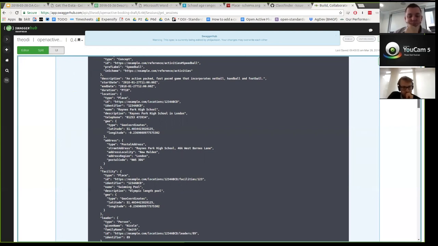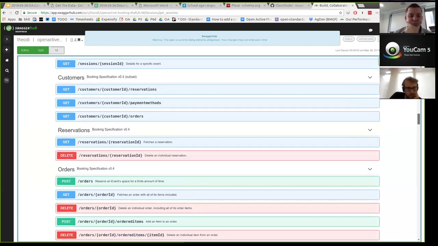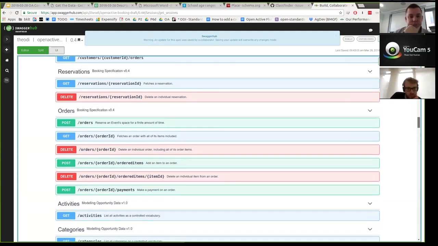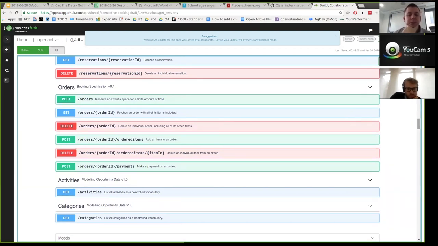If we keep going through, scrolling down to the orders endpoints, just to take you through the flow quickly. It's the same as it was before: create an order with a post. The order items can now be updated by adding order items to an order, or you can delete them. When you're ready to finish the order, slightly different to what we had before but the same workflow, you submit a payment by posting to payments, and that then completes the order. So you're no longer posting to say the order's completed, because that's kind of the controls in slightly the wrong place. Rather than us telling the booking system that the order's completed, we give the booking system the payment. The booking system tells us, the data consumer, that the order's completed.